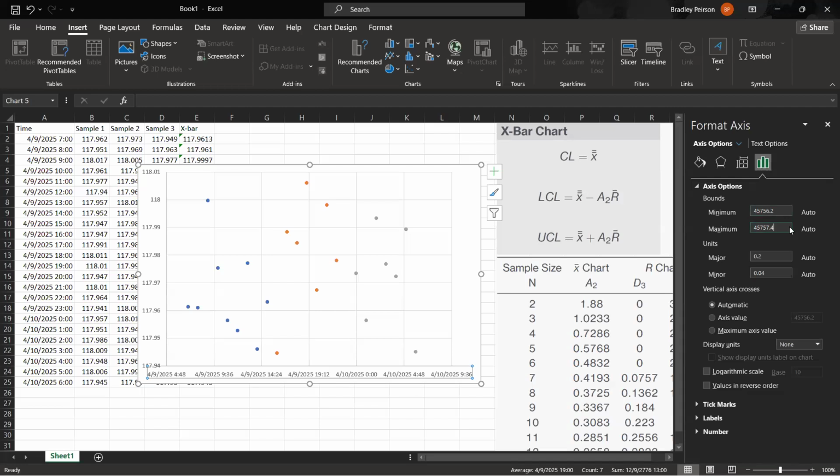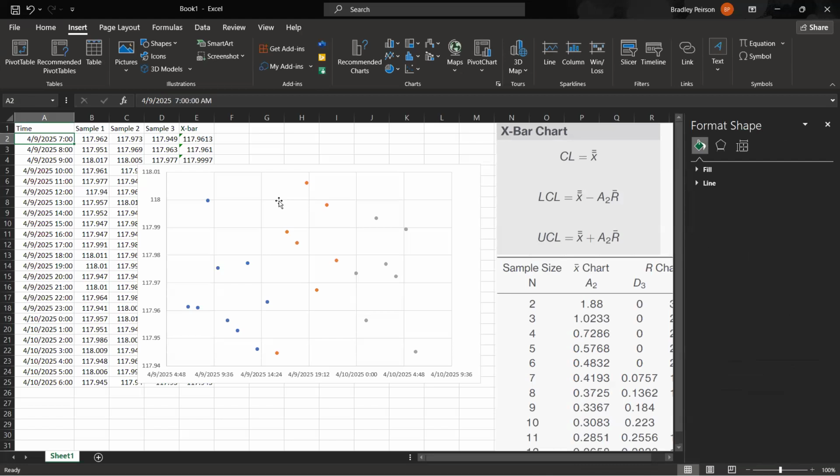Excel uses a thing called the 1900 date standard. Every date in Excel, like for instance, this 4/9/2025 at 7 a.m., is stored as a number. And that number represents the number of days since midnight on January 1st, 1900. Which is honestly a weird measurement to try to wrap our heads around, and it causes all kinds of pain, especially when we need to plot dates in Excel. But it is what we have to work with, and there's not really a great way to get around it. So it's what we're forced to do.